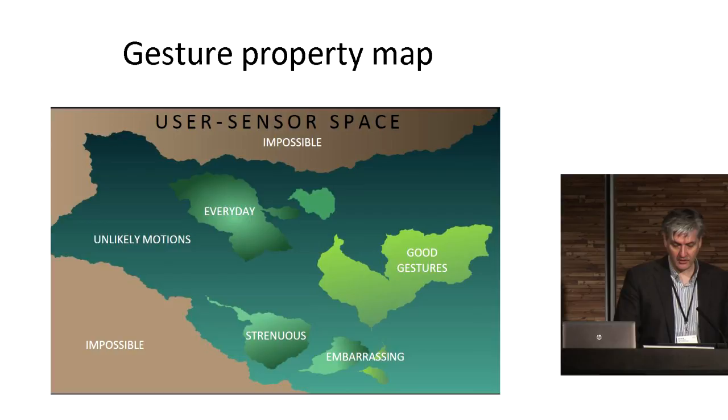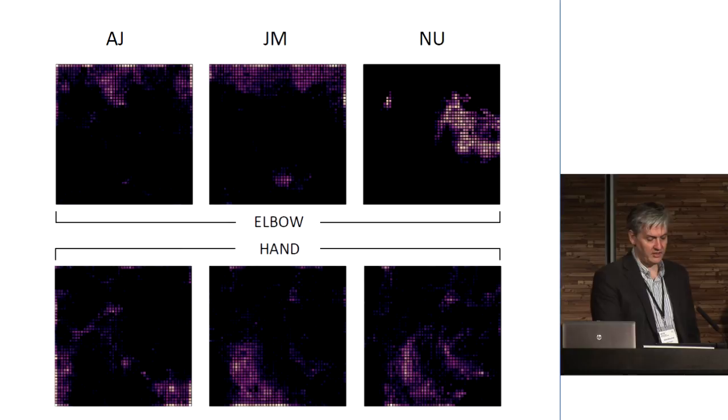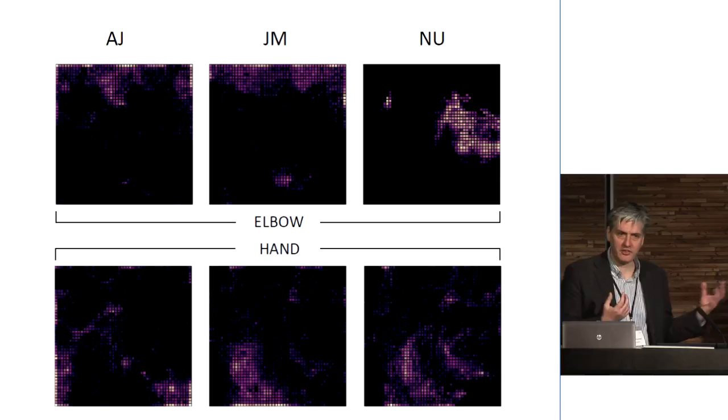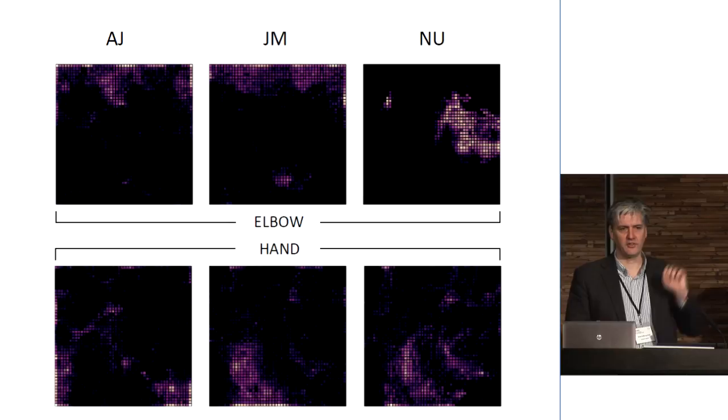And you can look at the spaces for different individuals, and you can see AJ and JM came up with fairly similar motions, and you did some different things, so different people find different things first. It means if you're looking for candidate gestures, a system like this can let you see, okay, a designer has said this is a good idea for a gesture. You can then say, how rapidly was that gesture discovered in our set of test users?